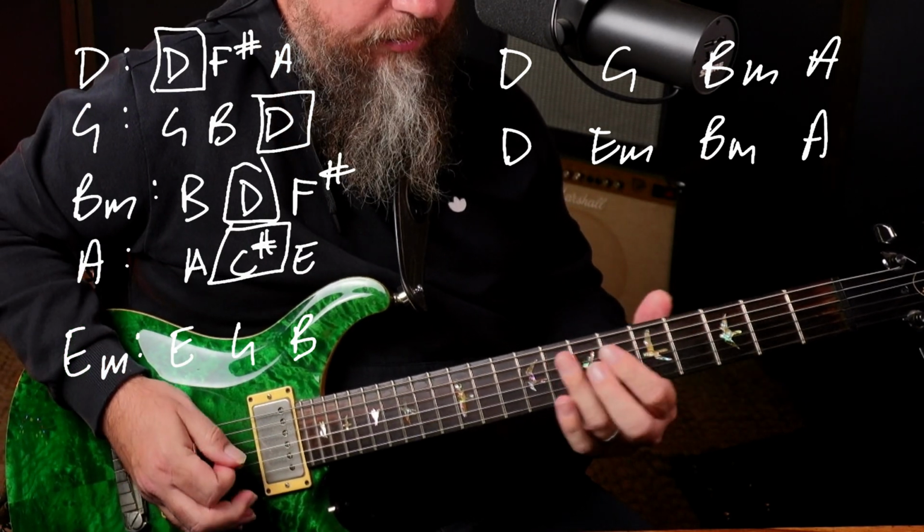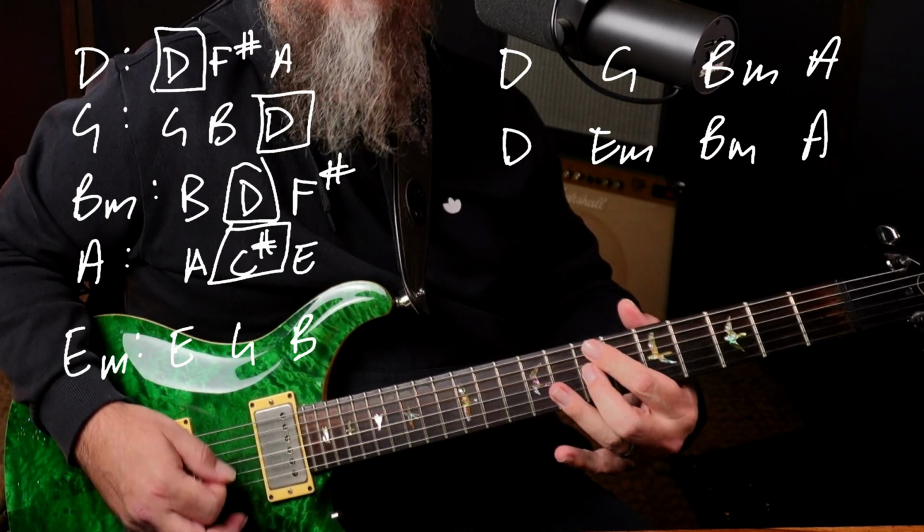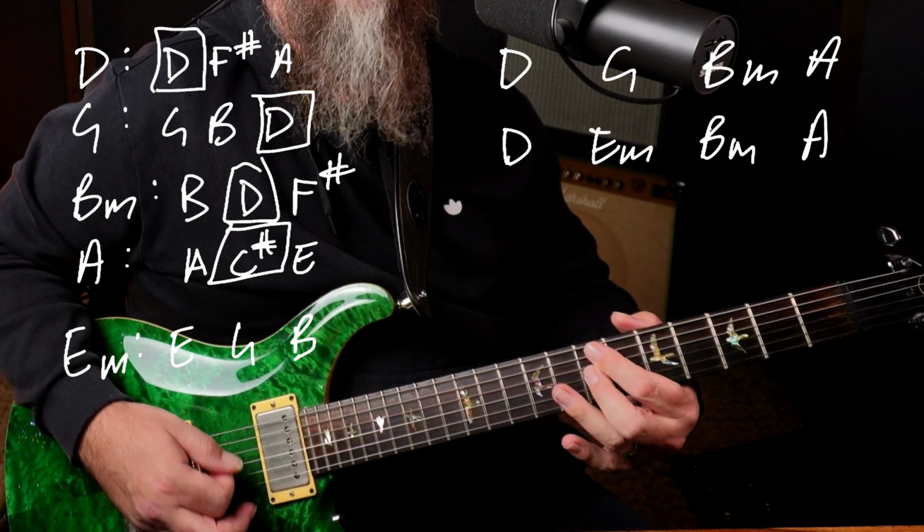Play the D. 4. Play the D for the G major.